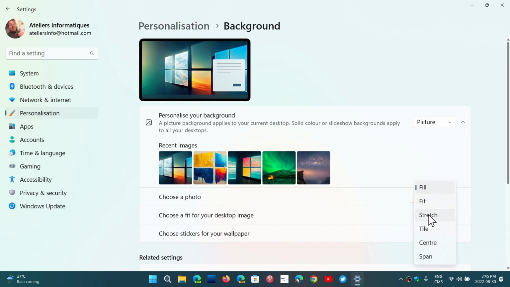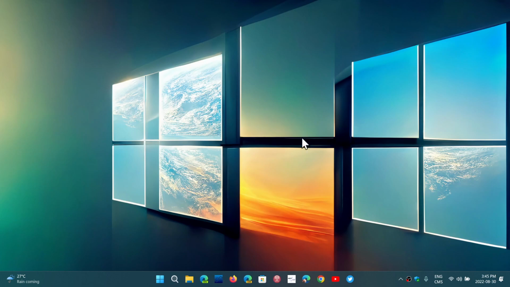If your selection is at Fit or Stretch or Span or another, it can actually make the picture not show. You're going to be kind of just in one part of the picture. It's going to be weird. So just choose Fill, and it's going to work.